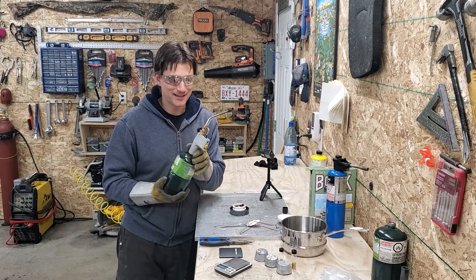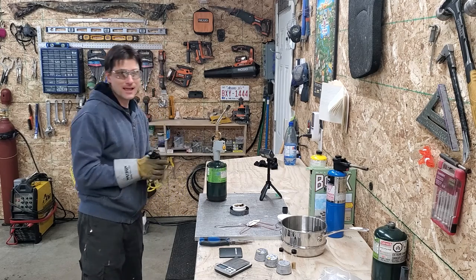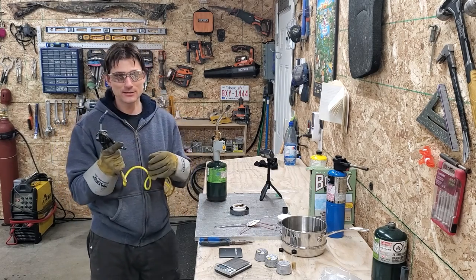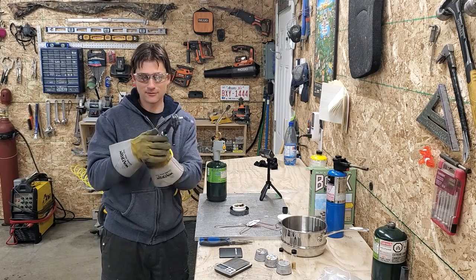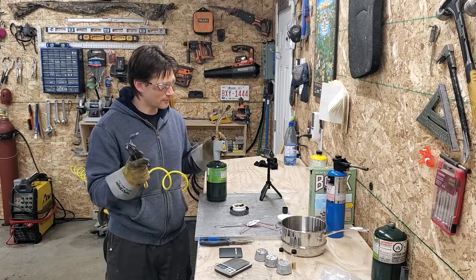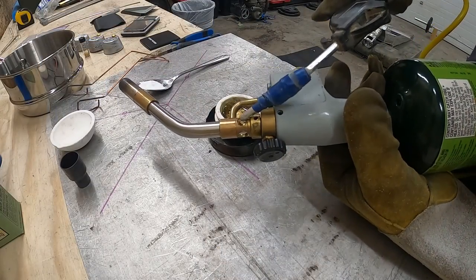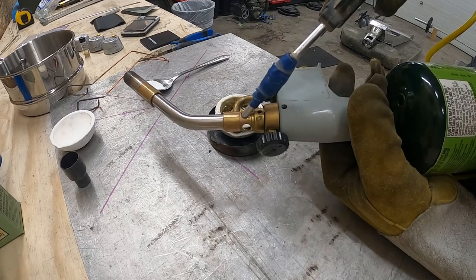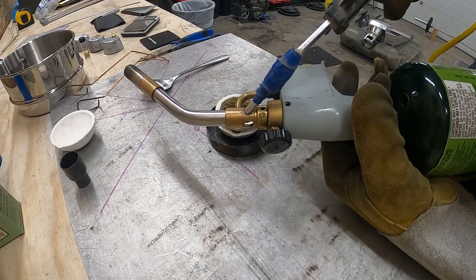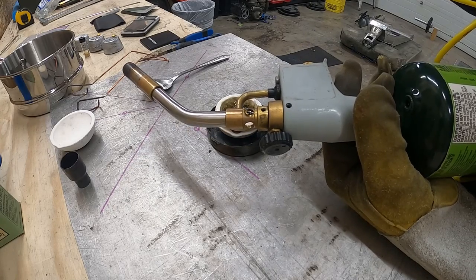Here's the real trick. If you take your air compressor, I just have a tiny little air compressor in the background there, nothing special about it, and a regular El Cheapo tip, you could use whatever one you want. And all you do is in the side of the torch, you set this in here, just notch it in like that, kind of holds itself in place, and just really gently, just barely crack open the air.